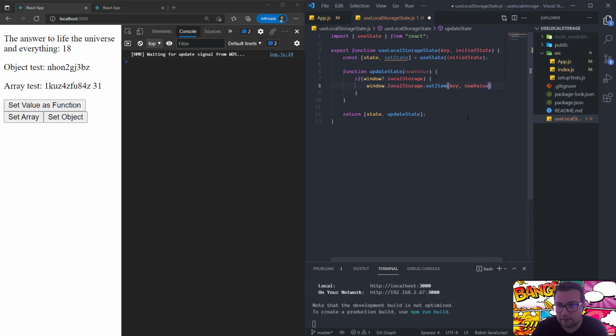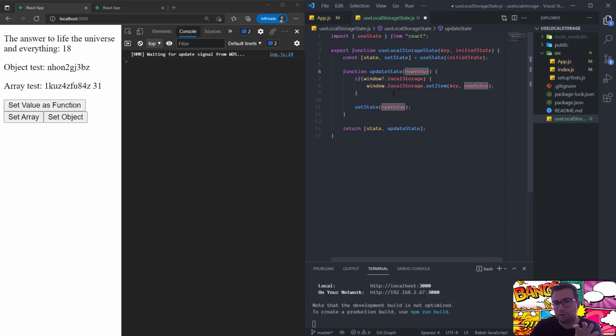This is the simplest implementation that we could do, and after everything is said and done, we just need to set the state to the new value. This would be really the simplest way to do this. But as we've seen, this new value can be a function, and if it is a function, we would want to treat that specially.